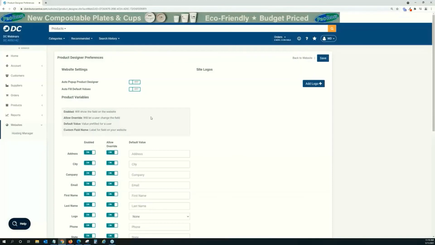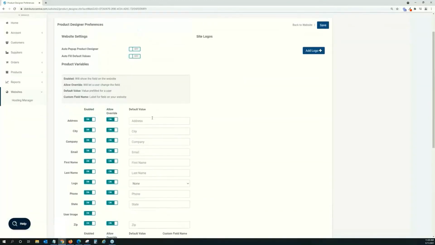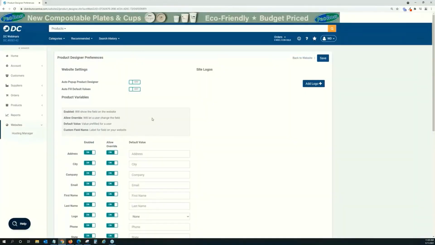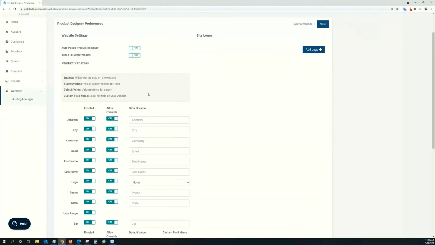And you can see that everything is turned on. So we have already preset it for the ones when you're creating a new website. But if you're adding to an existing website, the only ones you need is to click these top two. So that gives them the option to where it will fill in the products automatically once they upload it.